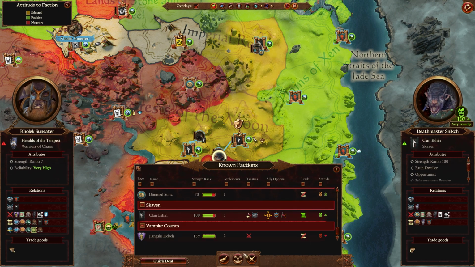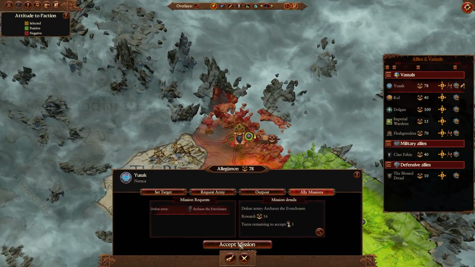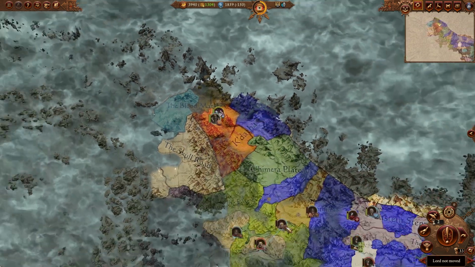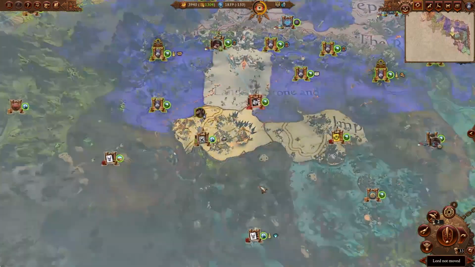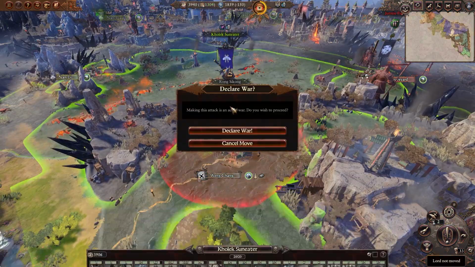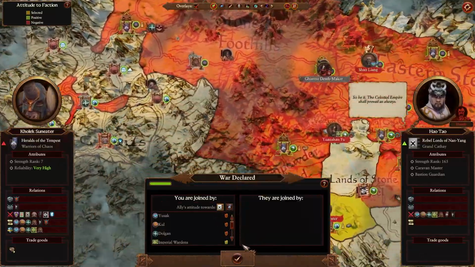Huh. That's really strange. Well, we'll grab another mission to destroy Archaon, who's holed up at his settlement, because of course he is. Swing on back south. We'll get one more battle in here. I don't know if we'll actually battle this one, but we'll see. Let's declare war. Yeah, I don't even know who you guys are.